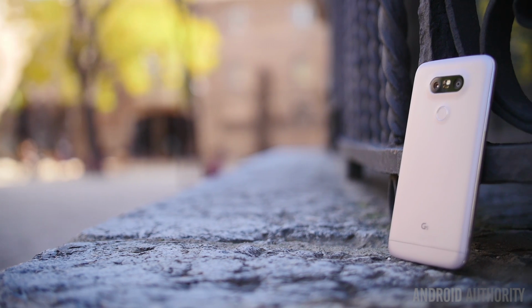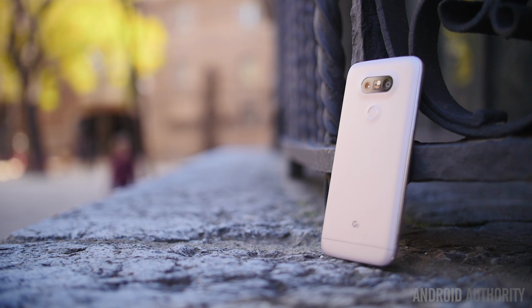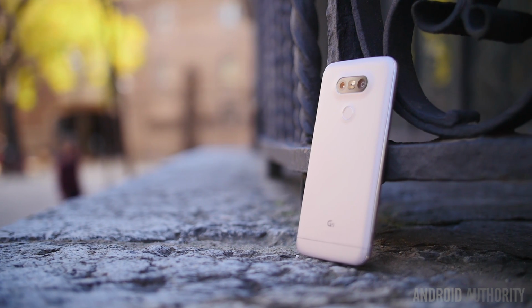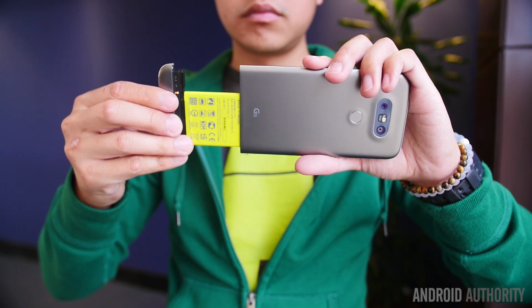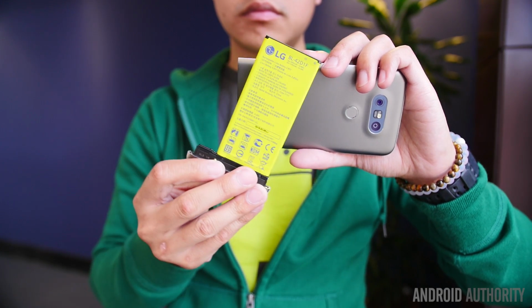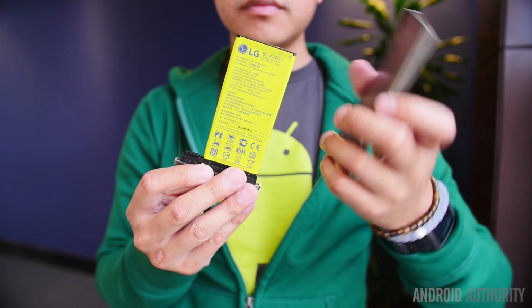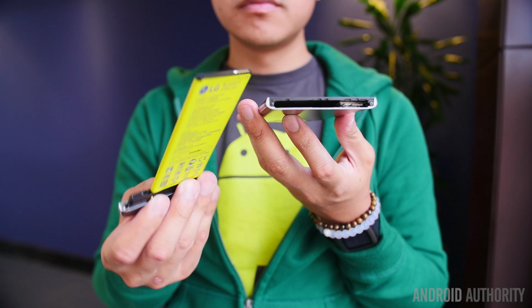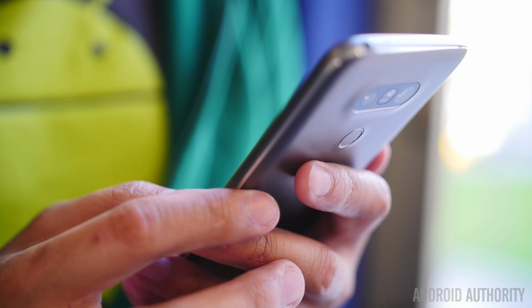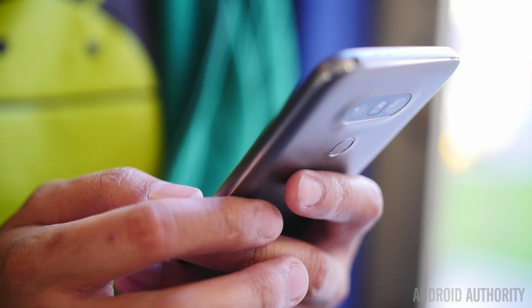The LG G5, on the other hand, feels that there is going to be a stagnation in the smartphone space and is trying to buck that trend by creating a whole new ecosystem for the G line. Yes, its design might be radically different and some people may not be able to really fathom that, but because of this new design, we now have new functionality. Adding in the modules, whether it be the Cam Plus, the hi-fi audio, or even the VR 360 ecosystem, will allow the LG G5 to provide even more experiences to the general user.